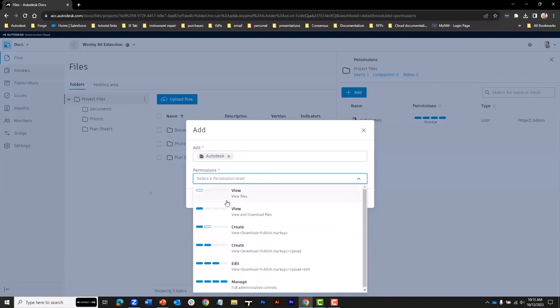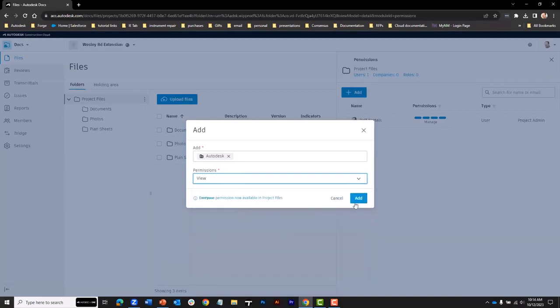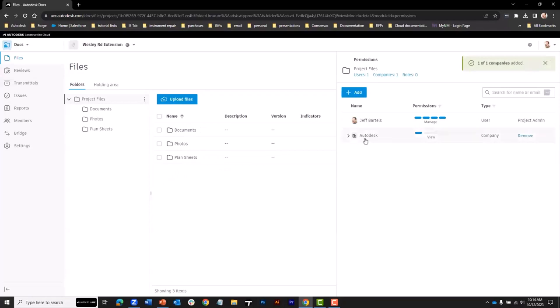I'll do that by opening the menu, and you can see that the folders are very graphical, very intuitive to assign rights. In fact, you can see exactly what people will be able to do with each of these options. For the sake of this example, I'm going to assign the Autodesk company view permission to this folder, and I'll click add. When I do, you can see that Autodesk has now been added to this folder, which is nice. If I expand this out, we can see Angel and Stacy have been added because they are members of Autodesk. If I was to add another person to this project and they were a member of Autodesk, they would automatically get access to this folder as well. That's the benefit of using companies and roles. It allows us to bulk assign permissions to people when they're added to a project.